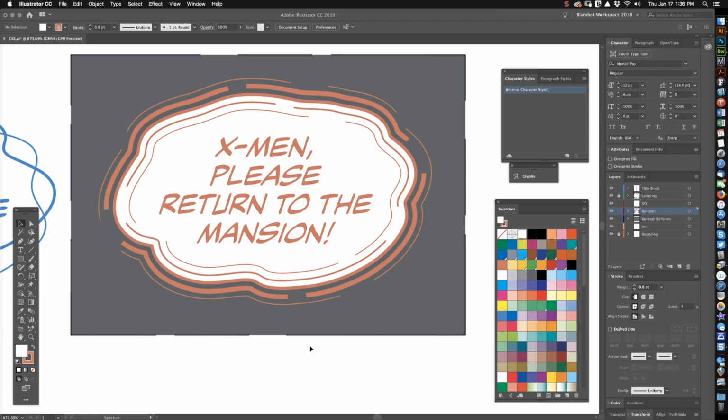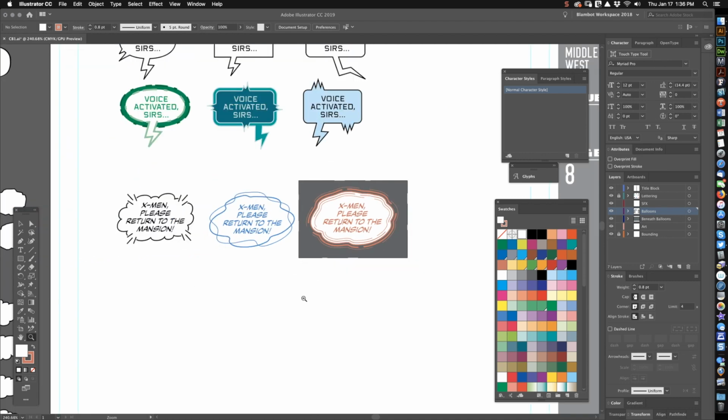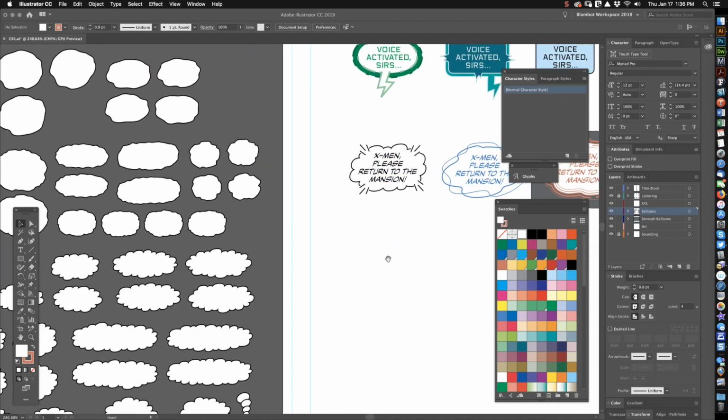But this is a pain in the butt to do if you've got to do it over and over again. So the only way I would recommend setting up something like this is to record each step as you do it as an action key, which again, I think I made a video about that in the past. But let me show you what it looks like when I use the action key.